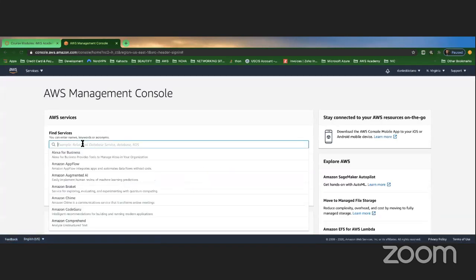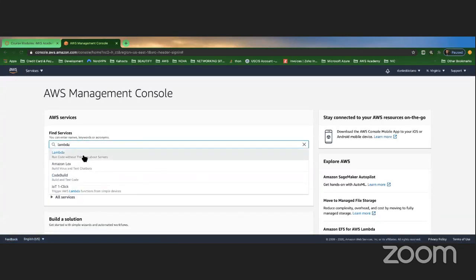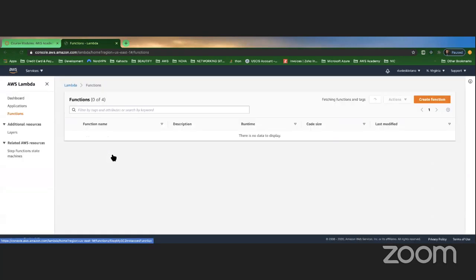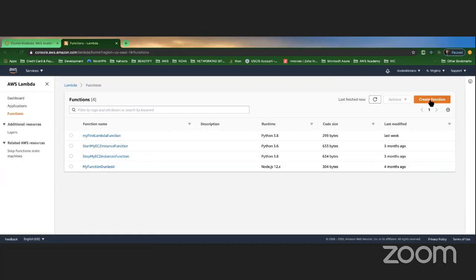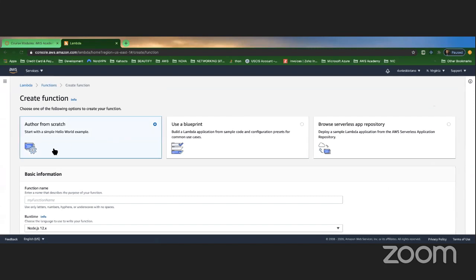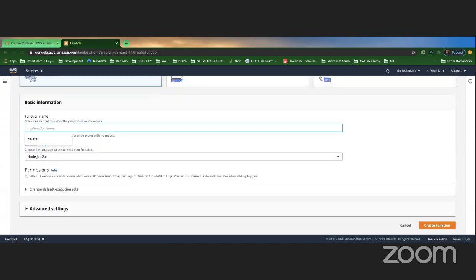So I'm gonna come here, say Lambda, and then I'm gonna create a function, and then I'm going to call it stop my EC2 instance. Okay, I have to remember this name. Okay, and then I'm gonna use Python 3.8.